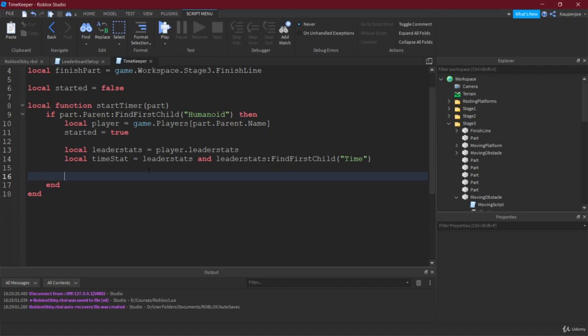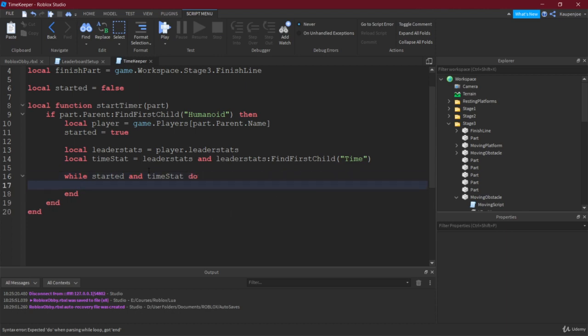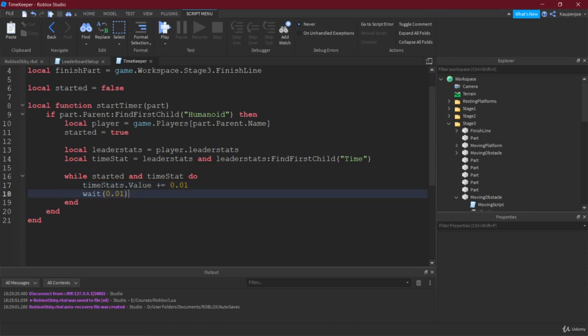And then we're going to have while started and timeStat. So while we have a time variable inside of our leaderboard, and while the started variable here is also true, then we're going to say timeStat.Value += 0.01, and then we're going to wait for 0.01.